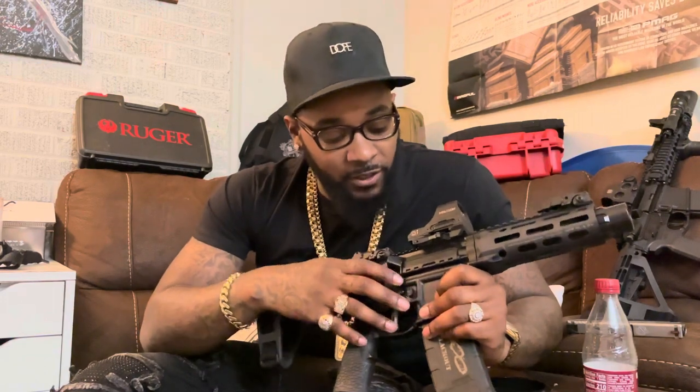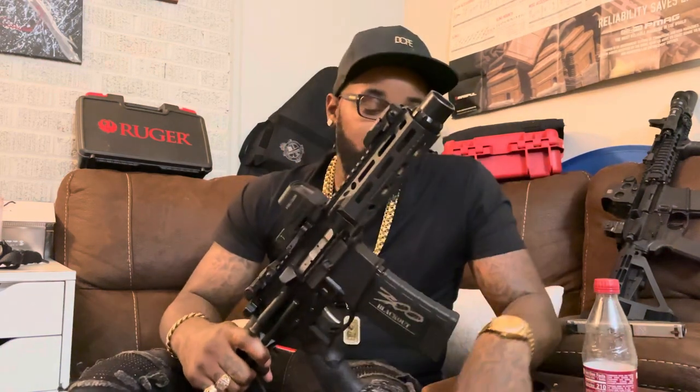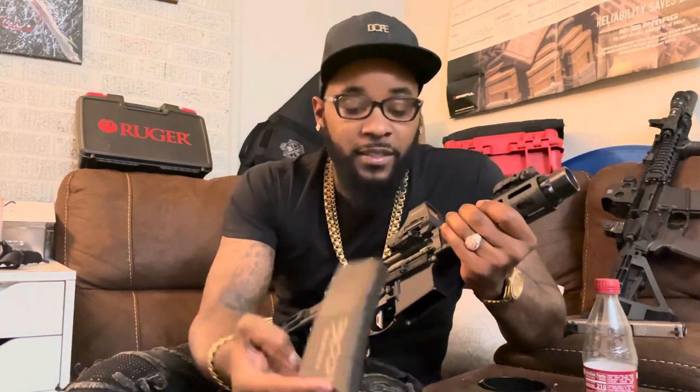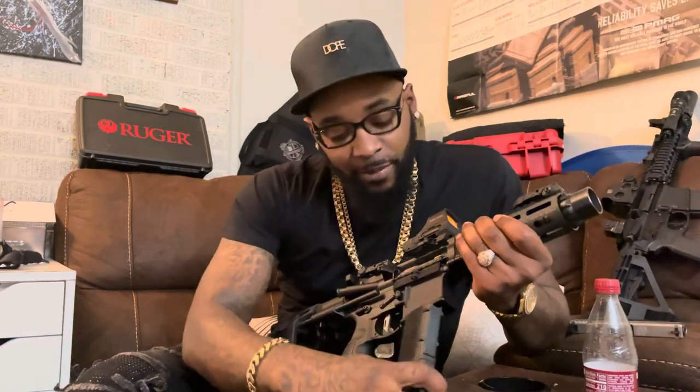As far as the dust cover, this is the Dave Defense dust cover that came on the PDW. I picked these mags up at a gun show that came through. I got quite a few magazines with different little logos and little things on them. And this one here actually is a dedicated 300 Blackout magazine. It's not the 5.56 or 223 magazines, it's actually 300 Blackout mags.